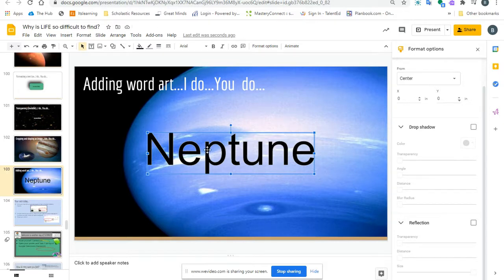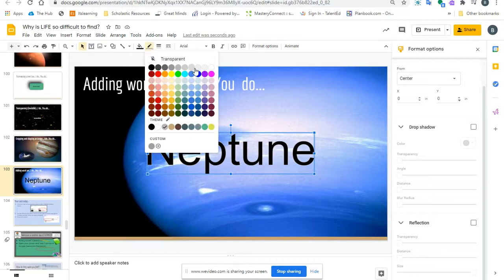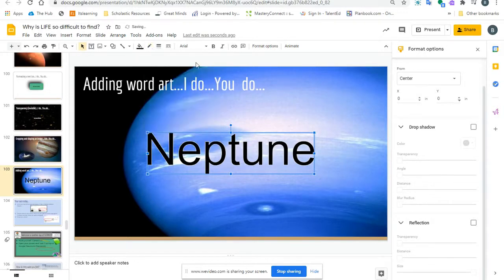But you said, Mr. Gilliam, wait a minute. You said we could do two colors. Well, yes, you can. On the next thing next to the actual bucket is called the border color. You could change that to white, but then you can also make it thicker by clicking on these three lines, and then you can see that we have multiple colors. Now that is one thing you could do.